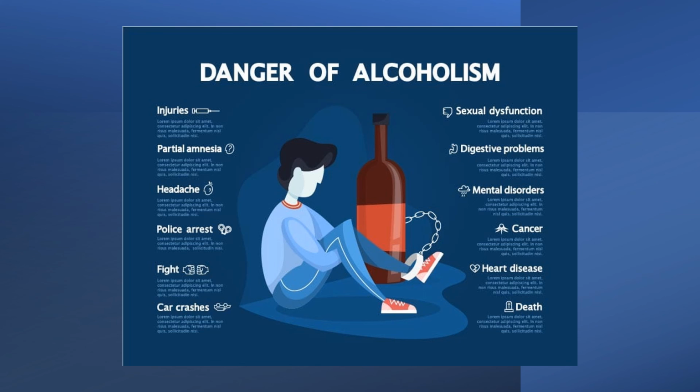Alcohol is a neurotoxin and it wreaks havoc on your brain by raising cortisol levels, disrupting the blood-brain barrier, and increasing inflammation and oxidative stress. It also lowers your IGF-1 levels. Researchers have found that high alcohol intake inhibits IGF-1. There's ways to protect your brain from alcohol, but you're better off avoiding it completely or significantly reducing your consumption if you're trying to heal.